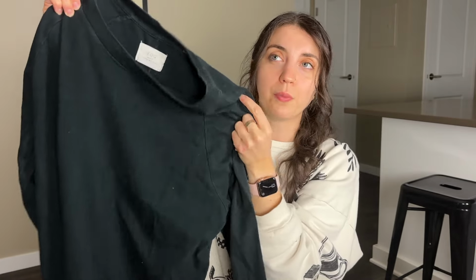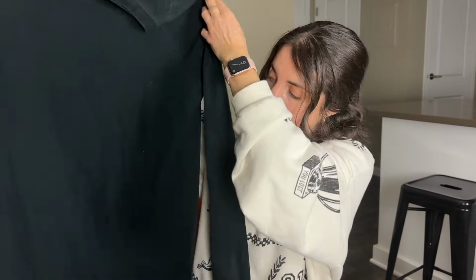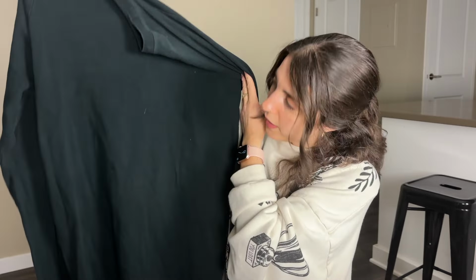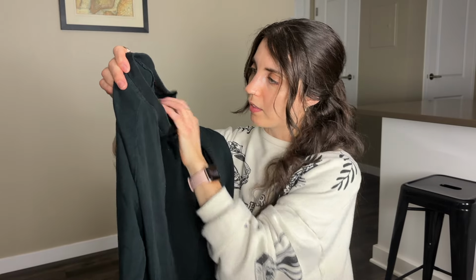And I don't know a ton about this brand, but I know enough to pick it up for about $2 and flip it online. So this is just a pullover crew neck top, very long in length. It's a men's, I think it's a medium, and it's the Collection 1 Fear of God. It's not the Essentials Fear of God, it's just Fear of God.